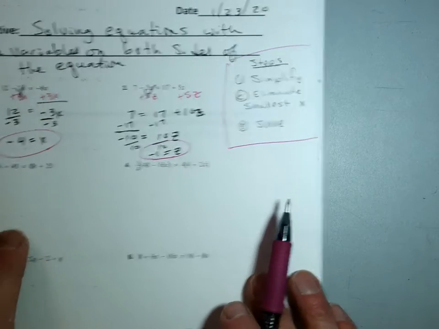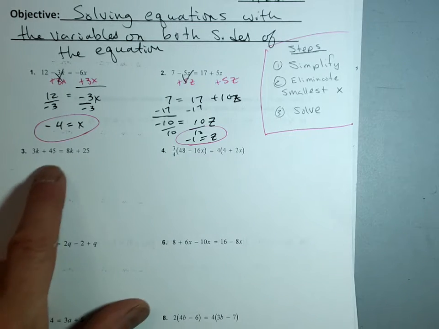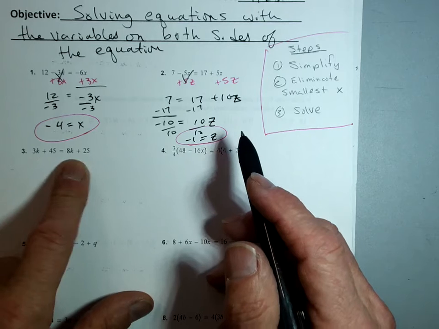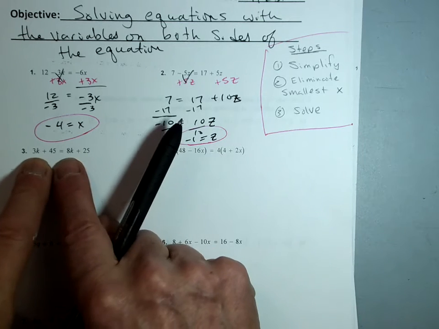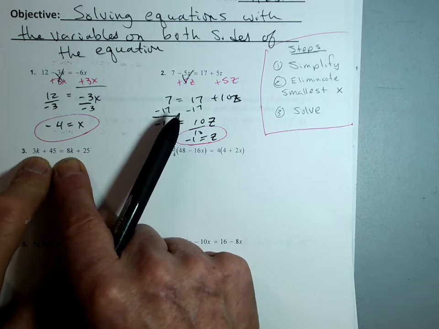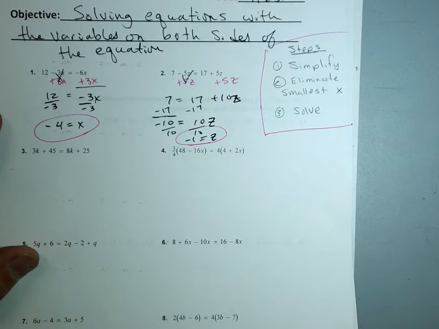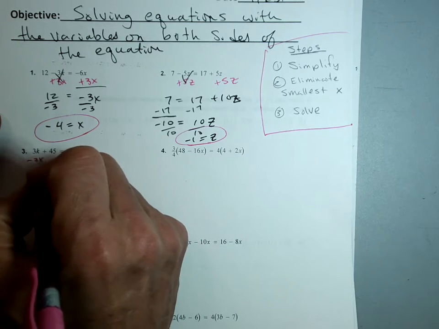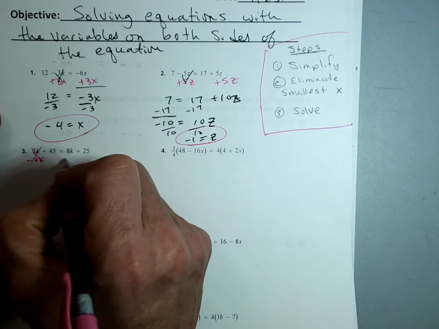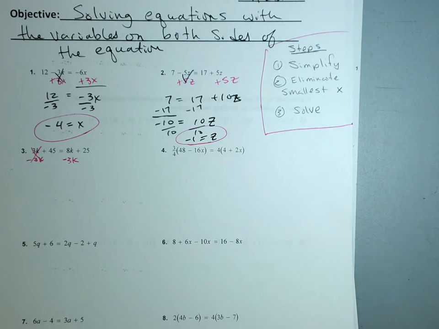So let's go to step 3. There's no tidying up to do, is there? Everything's all good the way it is. But let's get rid of the smallest k. 3k, 8k. The smallest k is 3. So let's eliminate it. How do we eliminate it? Subtract it, right? So we subtract 3k. It cancels it out. And on the other side, I'll put a minus 3k there. Again, put the k's with the k's. Don't put them with 25, because that's not k. It just makes sense, I'm hoping.